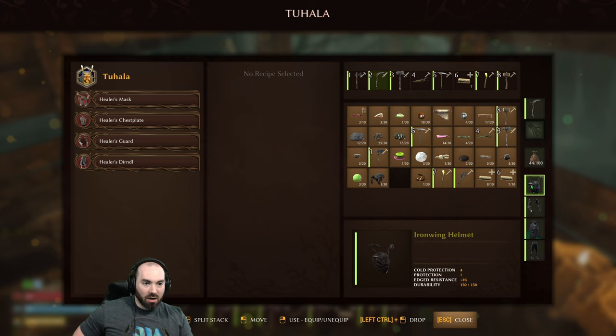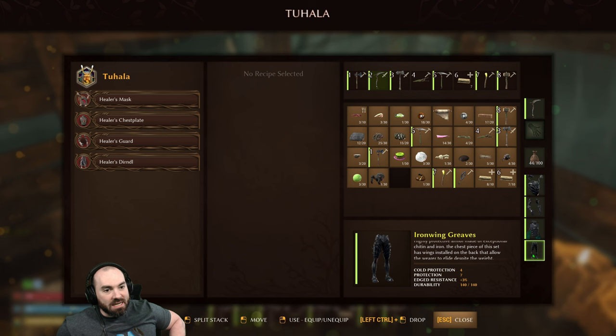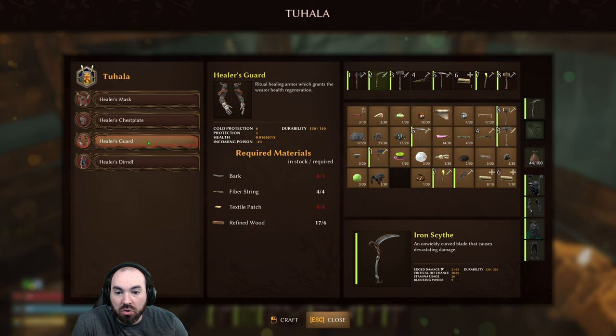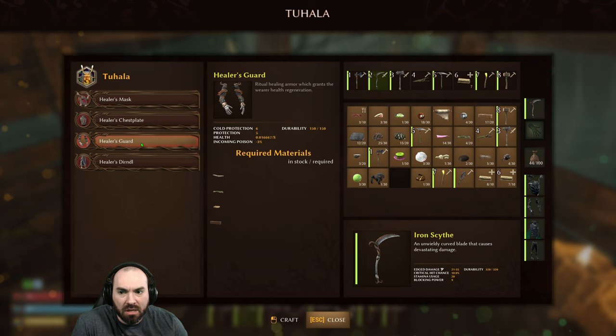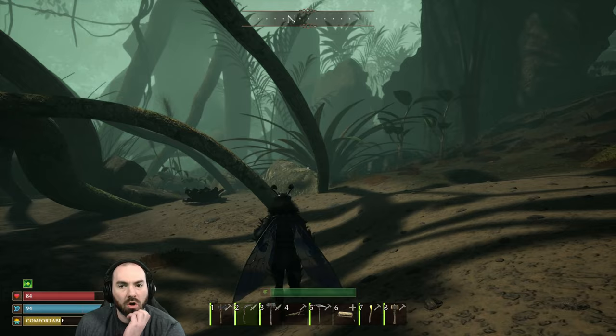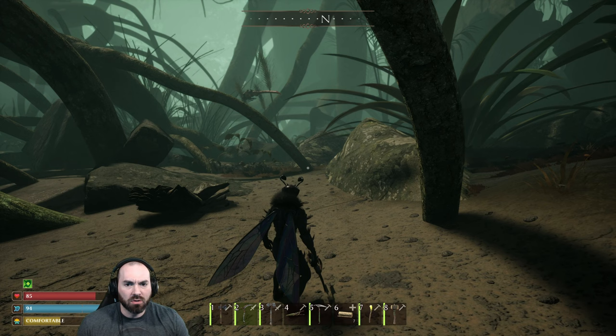So Iron Wing is 4 per, so 4 times 4 would be 16. And then this has 6 per, so 6 times 4 is 24. Okay, so oops, it requires a total of 12. I think I got the blood sacks from getting the Squeedos. 12 healing potions, and some textile patches and bark. That's really not bad. With the healer armor sitting on our to-do list just to test it out, we'll get around to it eventually. I'll make a note and come back and we'll craft that stuff.